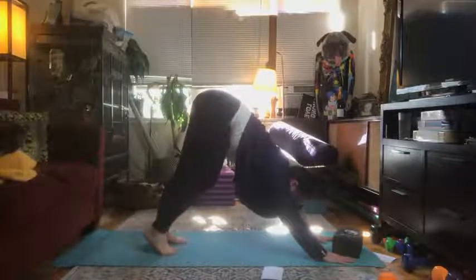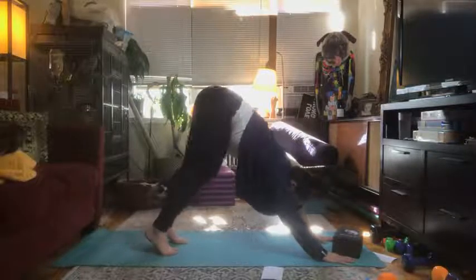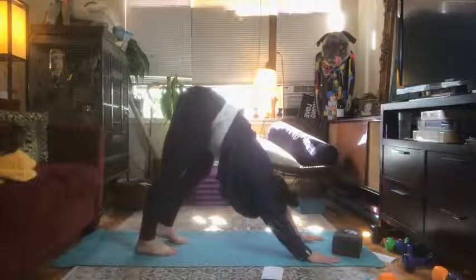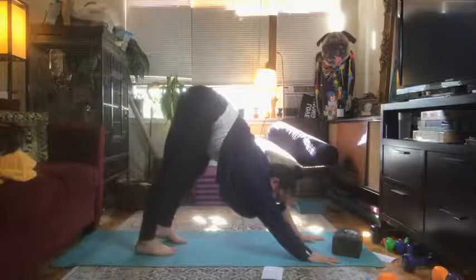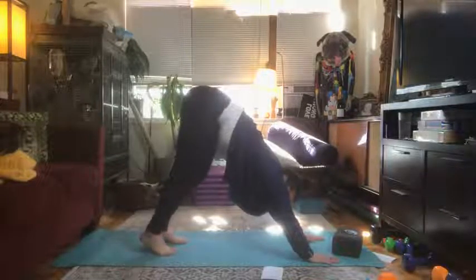Work at the pace that feels good for you. Find the depth that feels good for you. Taking this generous bend of your knees, shortening your step makes it easier to bring your belly towards your thighs and to still find that big lift of your hips up towards the ceiling and bringing those biceps by your ears.